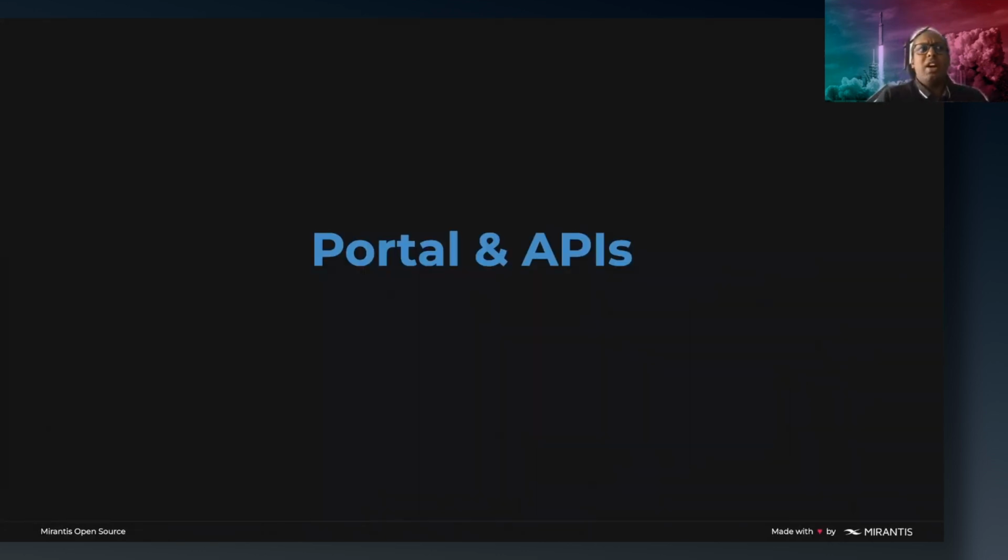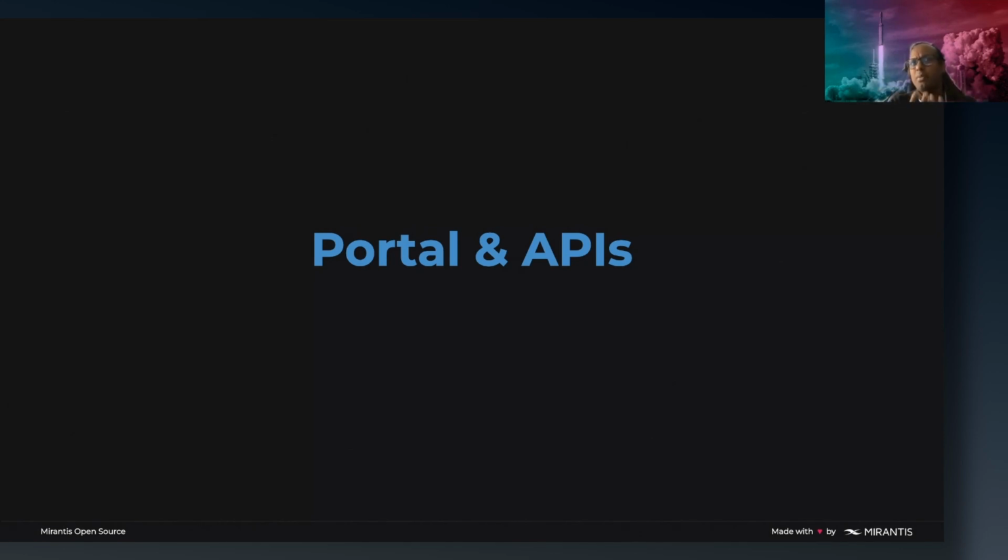Now we can look at how to add the glue around all this, because these are all, I would say, building blocks, the Lego blocks, or the unitary blocks, where you have the distribution on one side, the controller on the other side, and Cluster API to make the glue with the infrastructure.